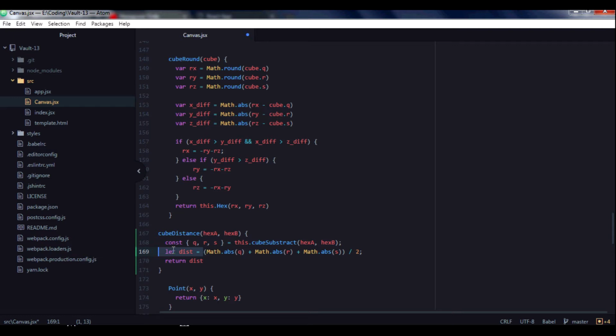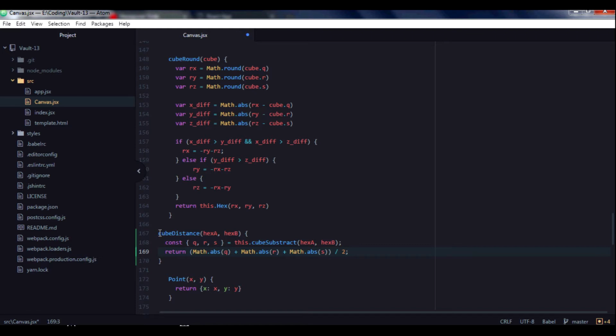Actually we can delete it and just return this. Okay, so now we have a cube distance function.